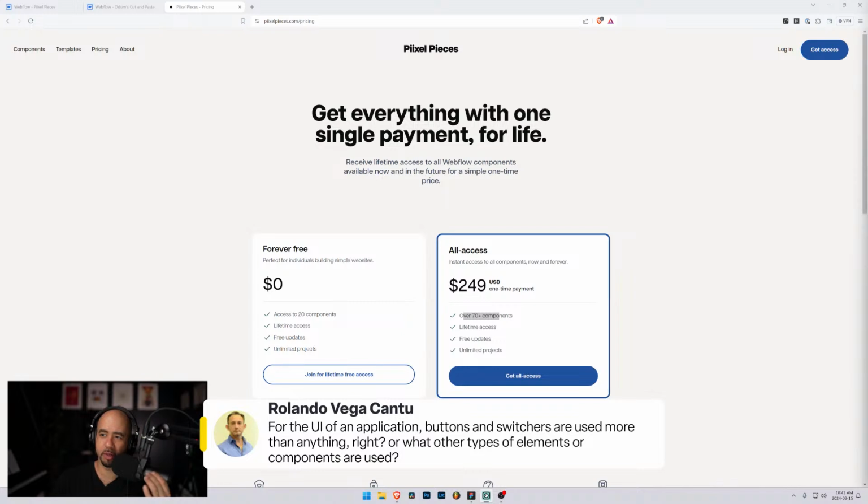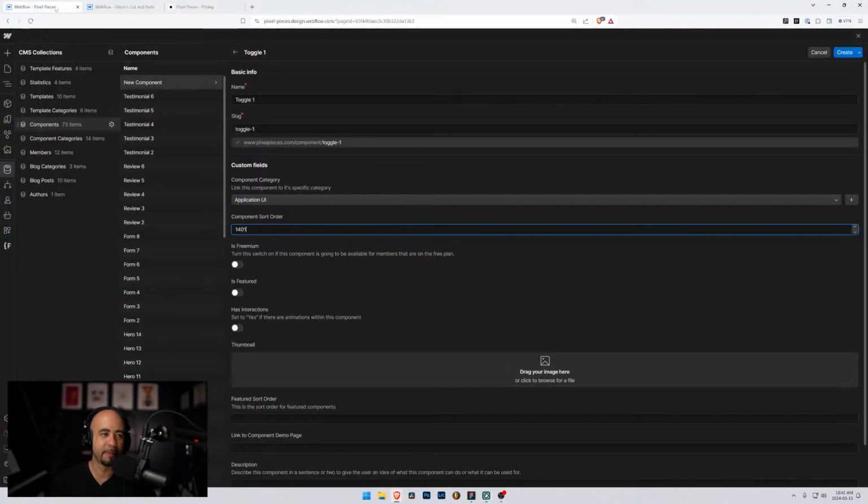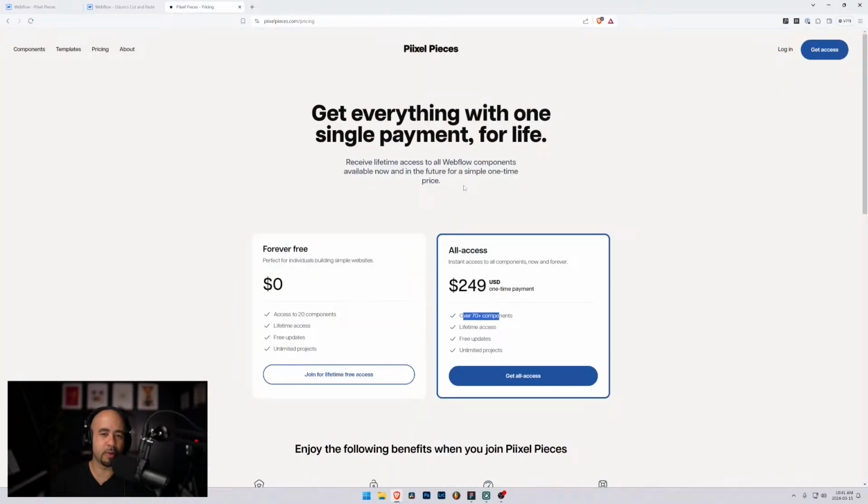For the UI of an application, buttons and switches are used more than anything, right? Or what other types of elements or components are used? Yeah, so if you think of anything, whenever you log into a program or any kind of application, it's all the header elements, like the avatar with the circle or the notification pin, your alerts, anything to switch, like for your filtering, anything that's on the sidebar menu.